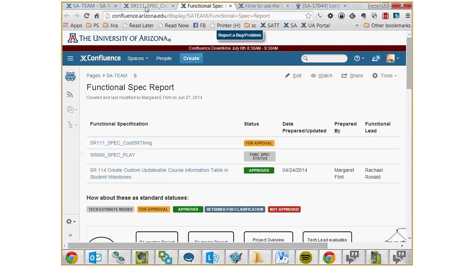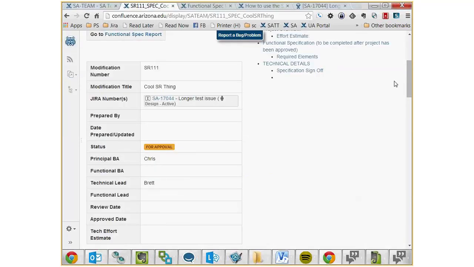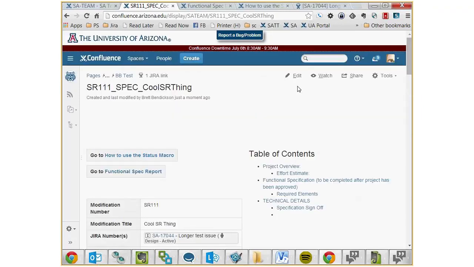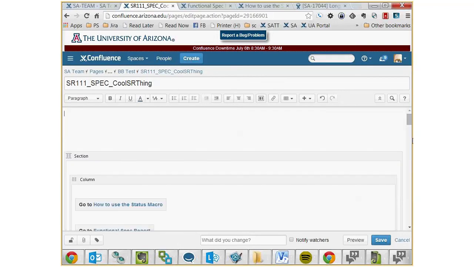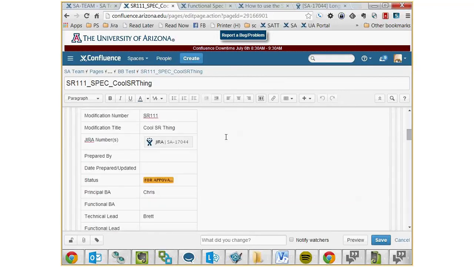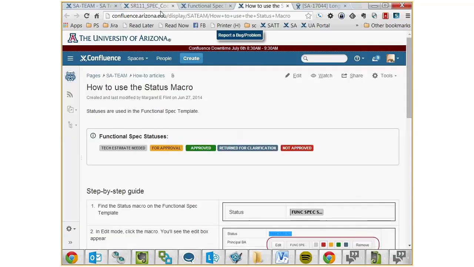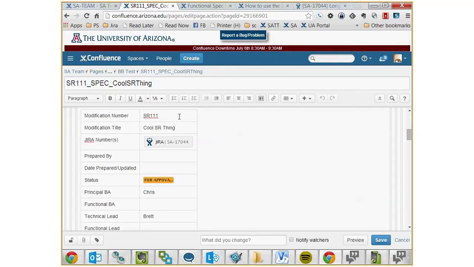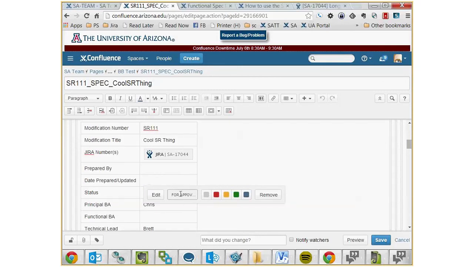I'll go ahead and change my status. We'll pretend that we've approved this. So I'm going to go ahead and click on edit. Change this, and look what the next approved is the next phase. So I'm going to change this to approved, green, save.